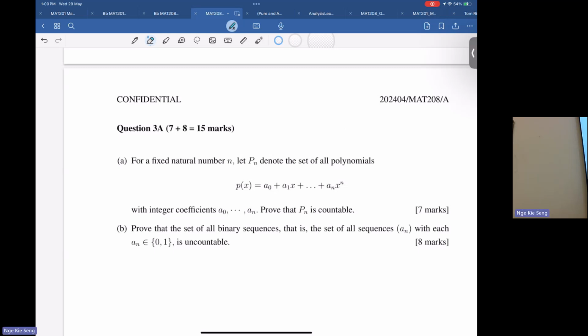Okay, Leung Yang say. Yes. So you have to write that down, because in class we didn't prove it. We only prove Z is equivalent to Q only. Sorry, N is equivalent to Q. Okay, so you need to write that down to show that Z is countable.